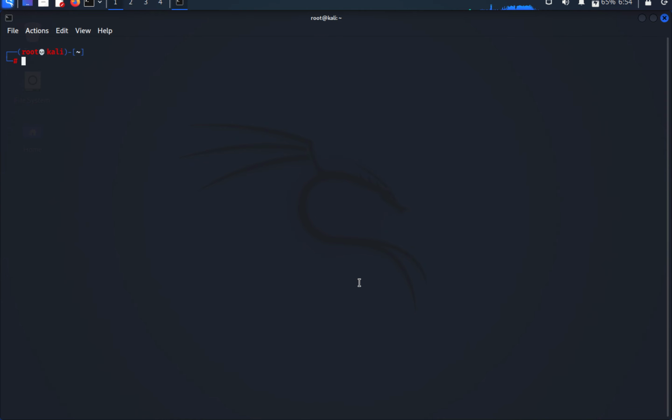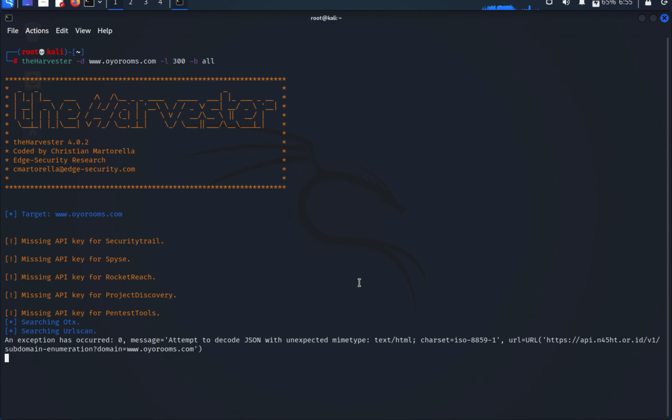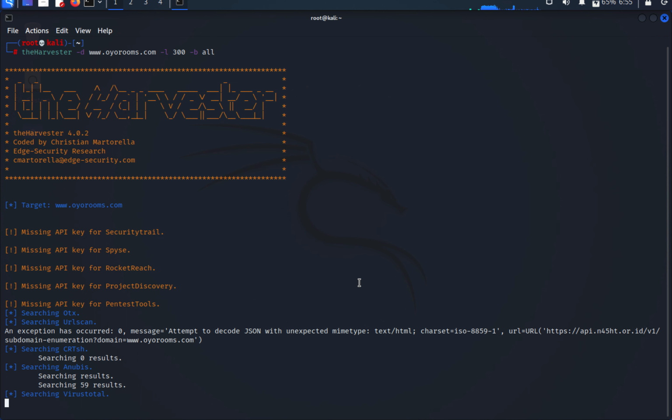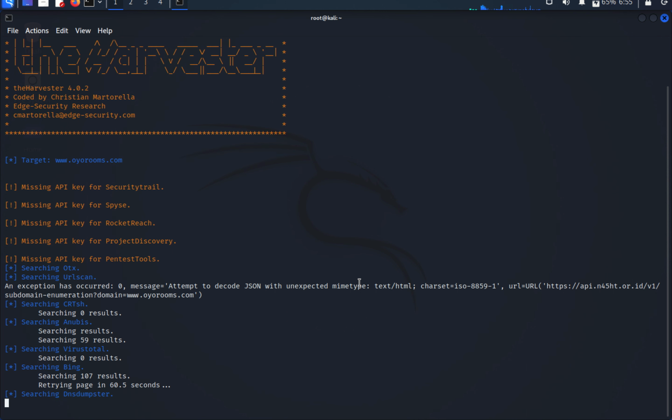After inputting all of the API keys, you can directly go with all, and here you will be able to get all of the information about a certain specific domain, depending upon the API keys which we have entered. I haven't entered all of the APIs, I have just entered a couple of API keys inside my API file, and let's see what information it's going to give me.